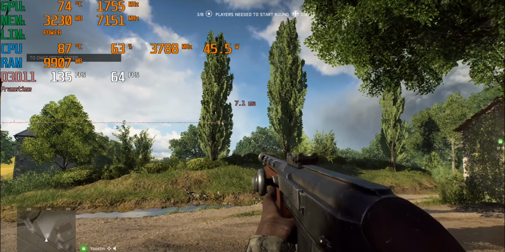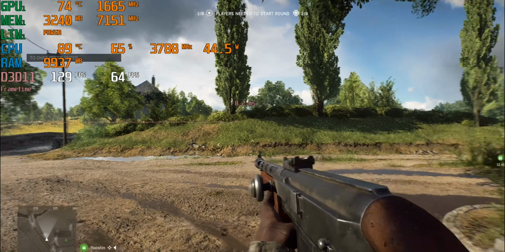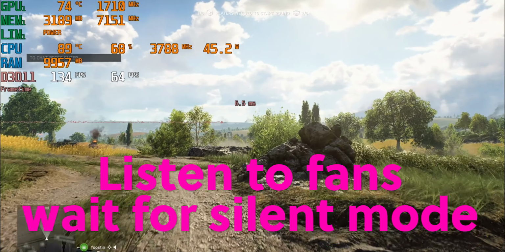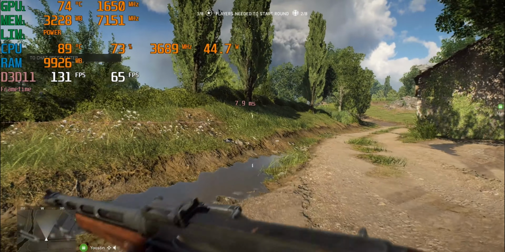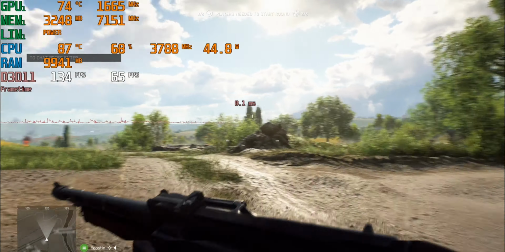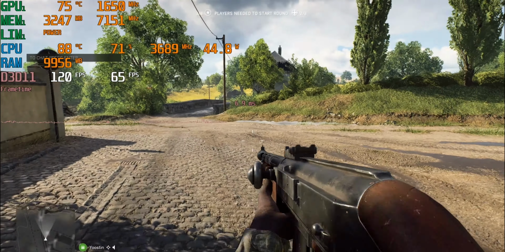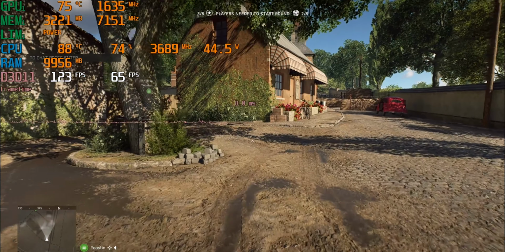All right, so I've been playing this long enough just to get that temperature right up. Now you can see it's around 3.7 gigahertz, or nearly 3.8 gigahertz. So not much of a drop on the CPU. And have a look at that, 1650 on the GPU. This is smoking, it's hammering. Now you can see there, getting in between 110 and 130 frames per second.